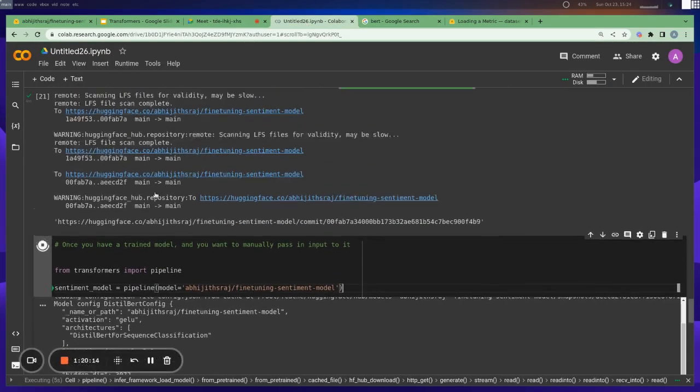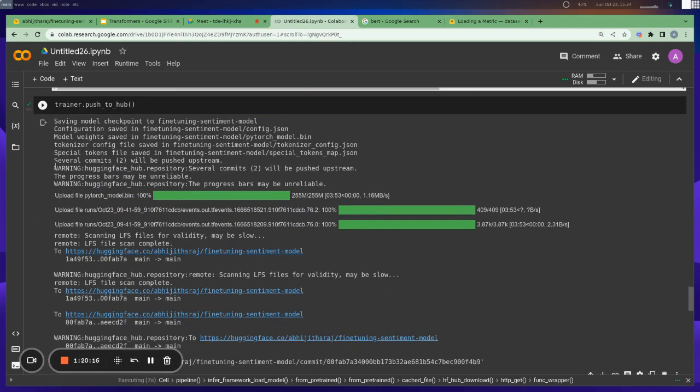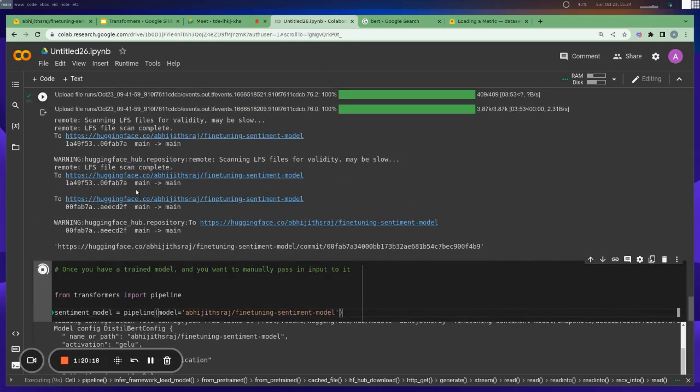Yeah, so it's finished pushing all of the configuration files and checkpoints to the hub.